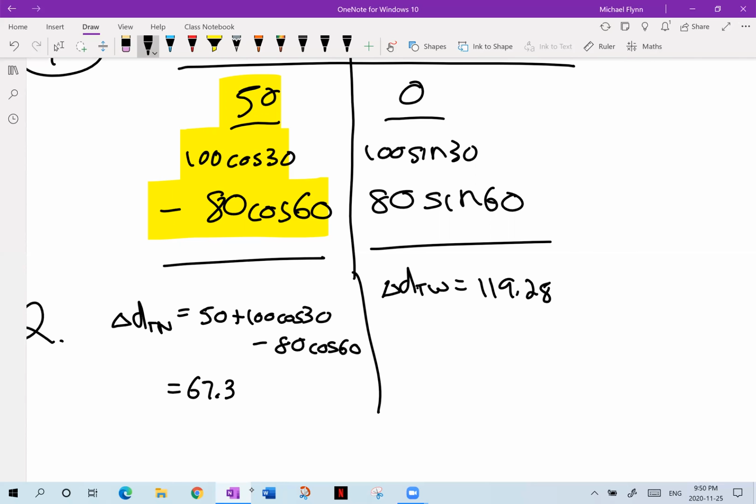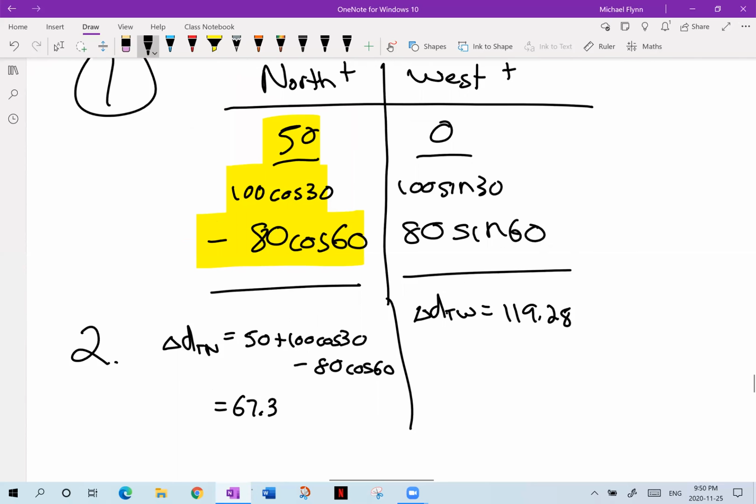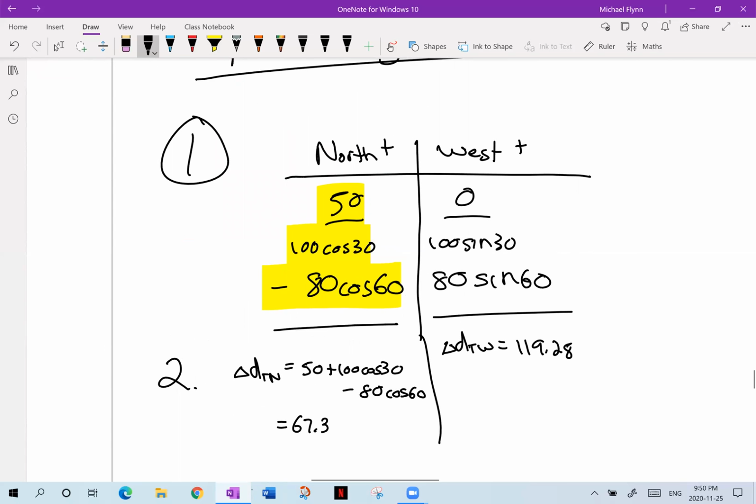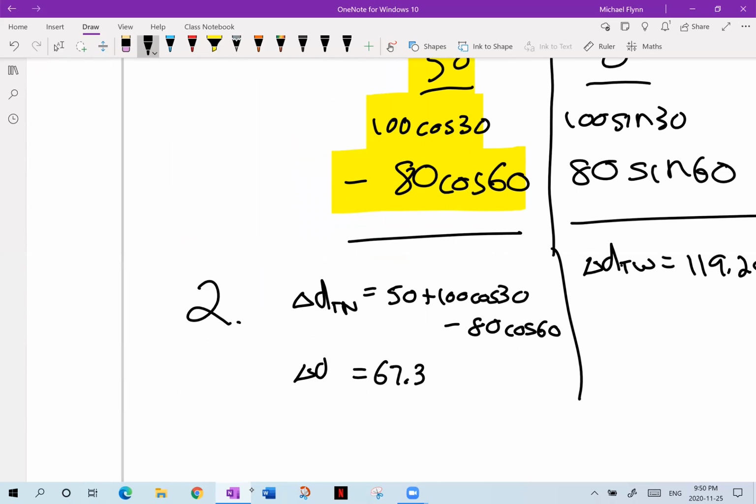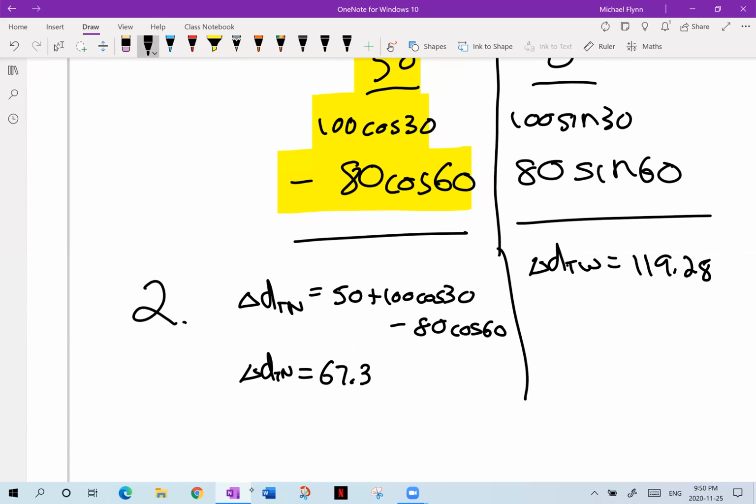Two of them are off axis. We're not even using a diagram, but look what we did. Okay, now this number here is the north component of my answer, and this is the west component of it. Well, all we have to do is put them together. This is a right angle triangle now.